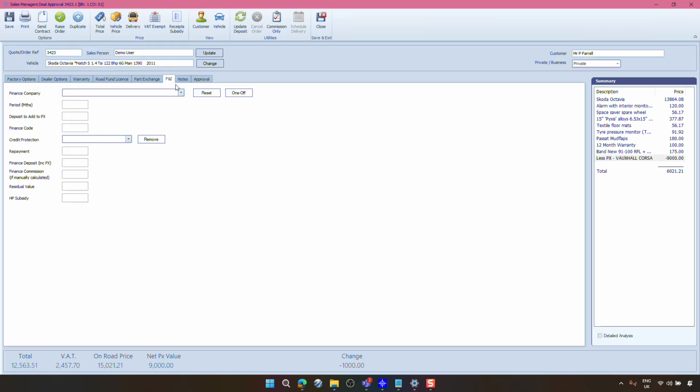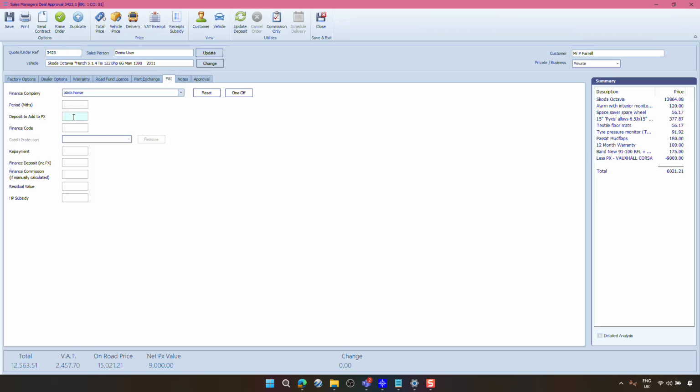F&I tab, this is if the customer is financing. So using this example, you can see that the total is £6,021.21. So we'll be financing the rest of that. Deposit to add to Part-X.